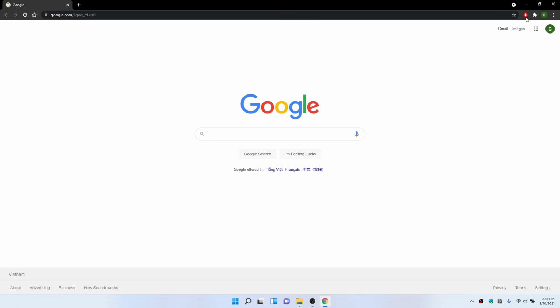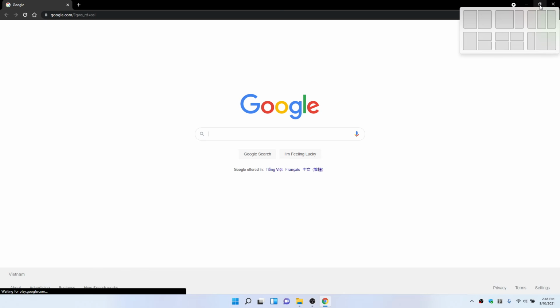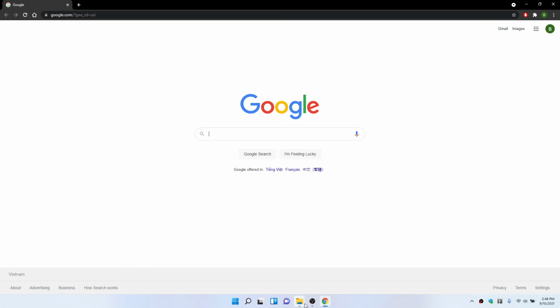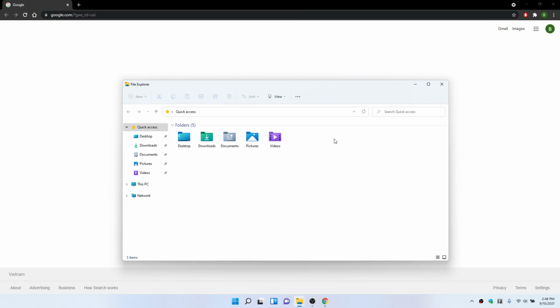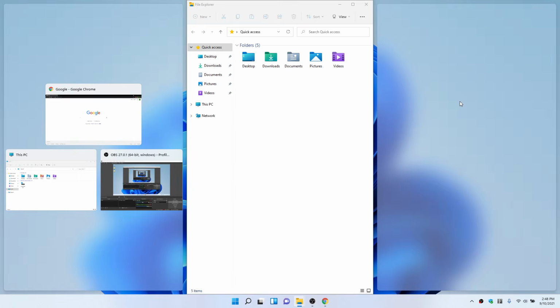So now when I hover on the Restore button, or if we were to come to one of the Explorer windows and hover on the Maximize button, you see we have this pop-up window where we can choose a snap group. So let's choose this one here, and whatever we highlight is going to place the window in that area. So our Explorer window is going to be placed in the center, and now we're able to choose where we want to place these other applications that are open.